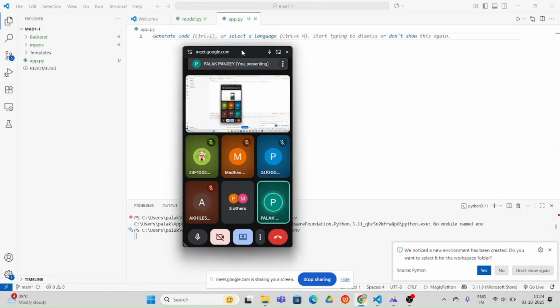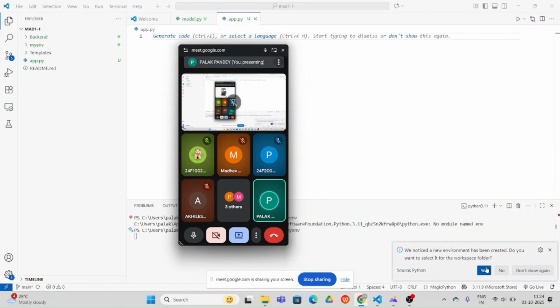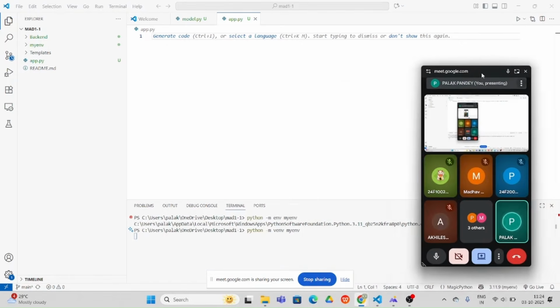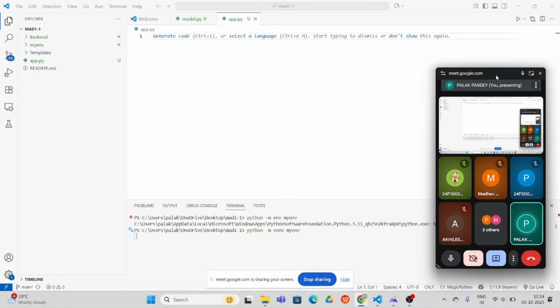So when you create the virtual environment, whatever requirements are there for that project, you have to do all that installation here. If I just remove this backend environment part and run my Flask code, that all will work properly.